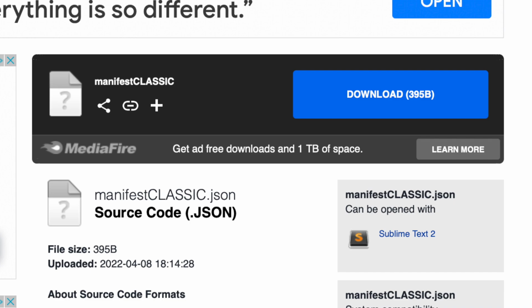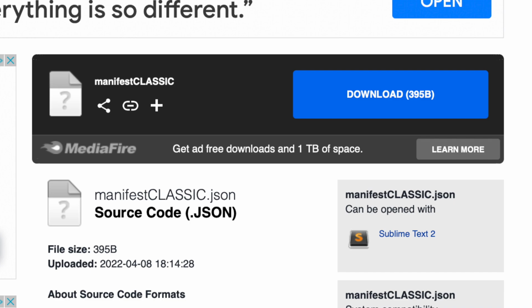So basically what we're doing by downloading this manifest file is we're swapping identities with the Minecraft classic pack that we downloaded at the beginning of this video onto our Xbox, and we're tricking Minecraft into thinking that this CVP pack is going to be the classic pack. So we're tricking it, and every single time that you get a custom texture pack and you want to make it global, you literally do the exact same process. You swap out the manifest file, which we're about to do, but you want to use different manifest files.